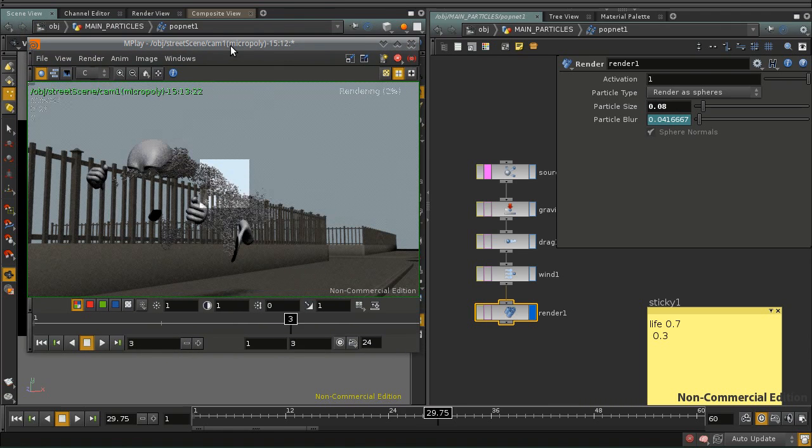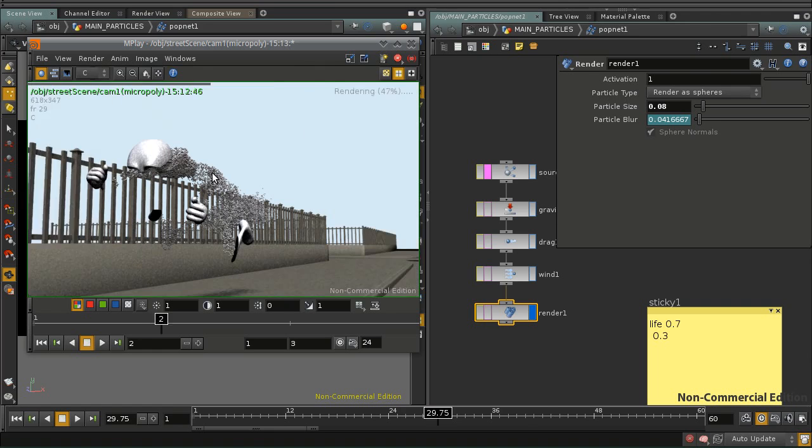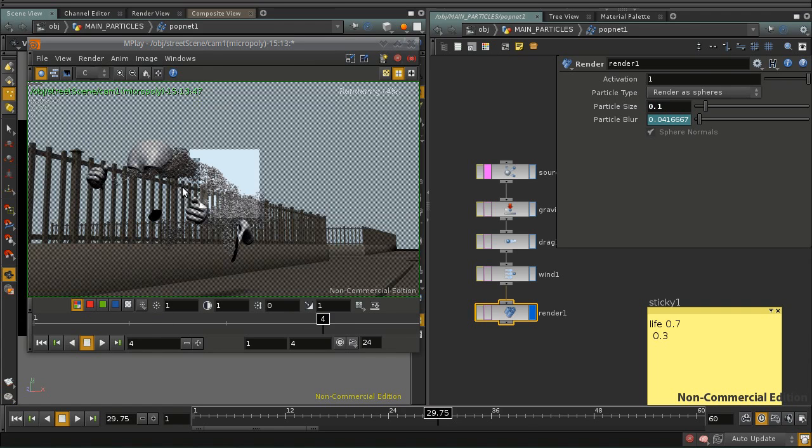You may want to do that in an effect where you have a character that goes into spheres, that becomes spheres. And they are a bit bigger there, not much. Just crank it up to 0.1. That's not much, but we don't want them to look that big.